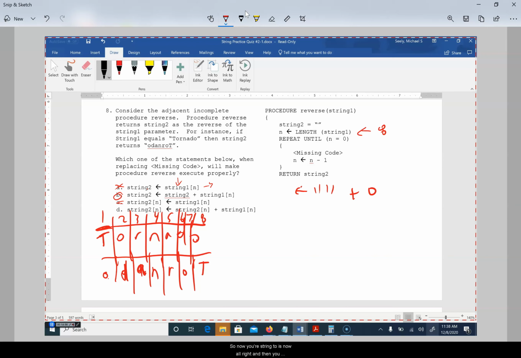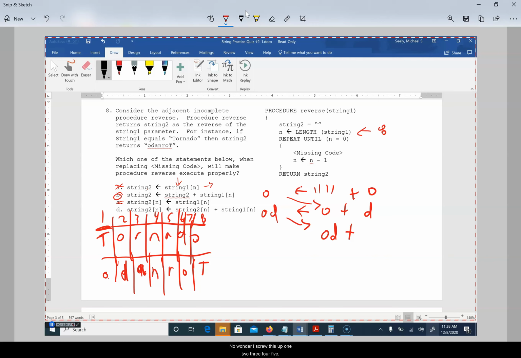So now your string 2 is O. Then you'd come through here, and now your O gets right there. And then you'd subtract 1 from 8 and get 7. Well, what's at position 7? You get your D. So now you've got O and then D. And then you've got your string 2, OD, plus, we subtracted 1 here, so what's at position 6?